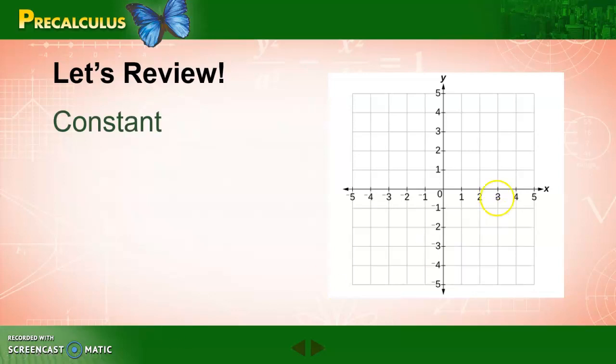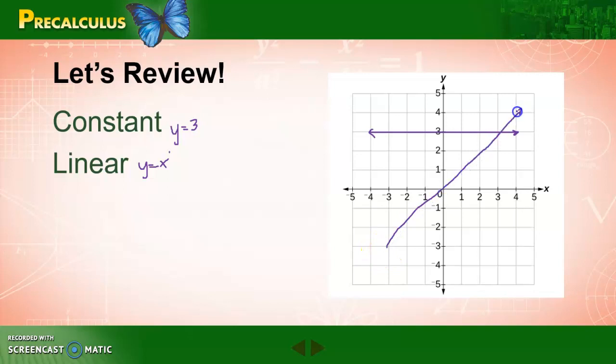First, we have a constant function, and that's our y equals a number, and it might look something like this if your function were y equals 3, for example. A linear function, that's going to give us an x term. So y equals x, that's our identity function. So let's go ahead and graph y equals x. Obviously, we can change the intercept, we can change the slope, but our y equals x function, our identity function, is going to look like this, just a straight line.